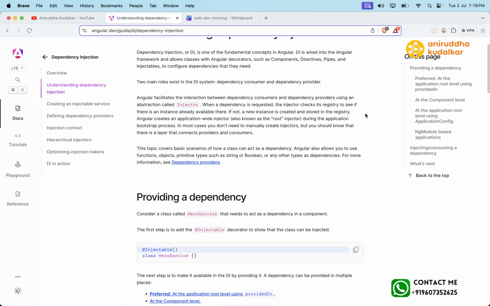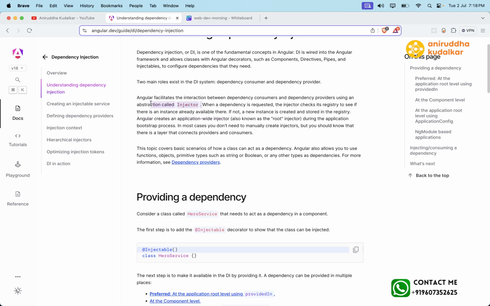If not, a new instance is created and stored in the registry. Angular creates the application-wide injector, also known as the root injector.